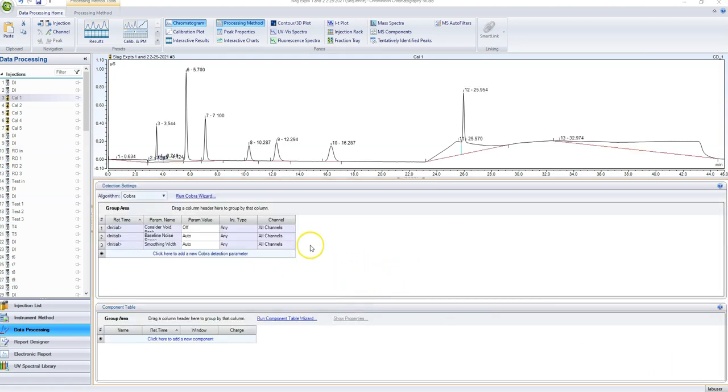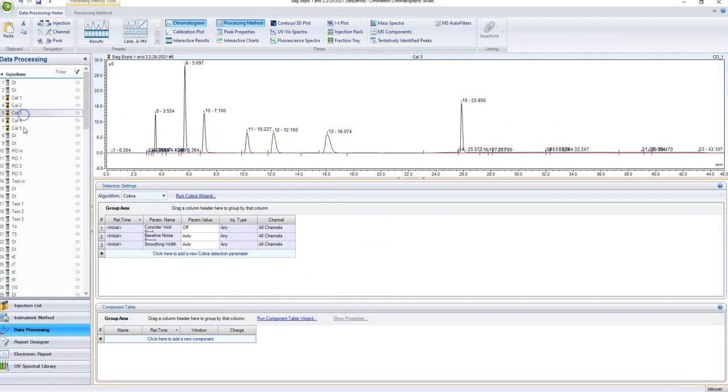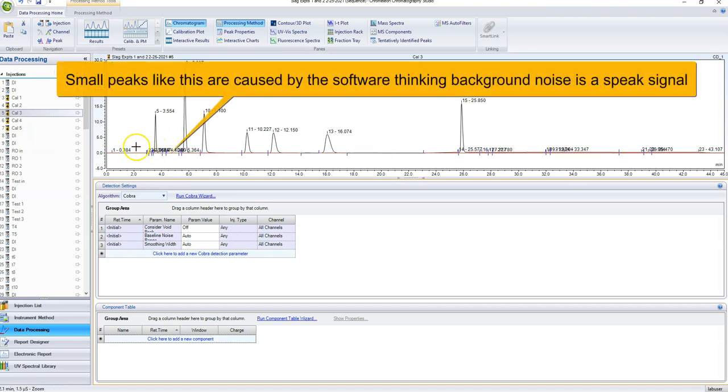Now, more stuff just popped up. You'll see there's a lot of peaks in here that we just don't really care about, that we didn't really want, and that's going to be the case. Look at this. There's like 5 or 6 or 7 peaks all in there. The first thing we need to do is tell it that these are not peaks. And that is right here in these detection parameters.